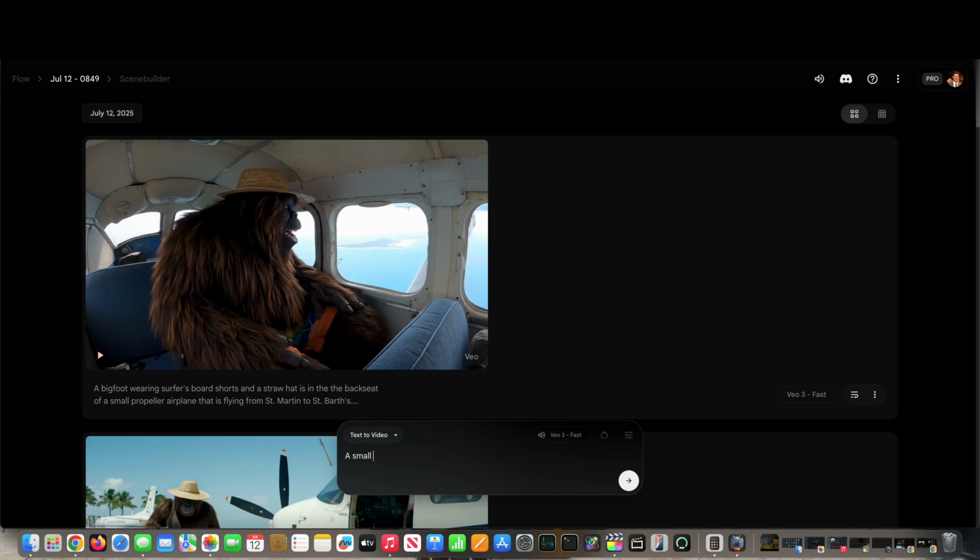A small propeller airplane is landing on St. Bart's short runway. So now there's no reference to anything else except for the airplane landing on St. Bart's. So let's see how this works.